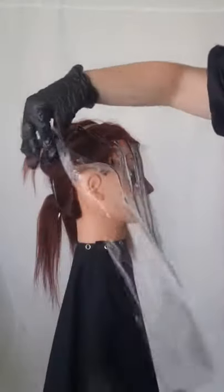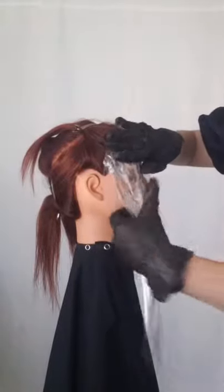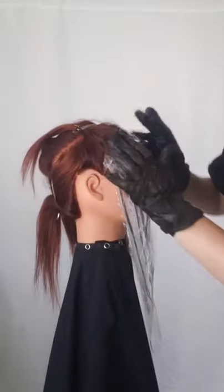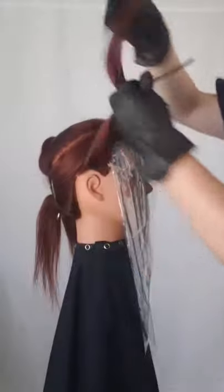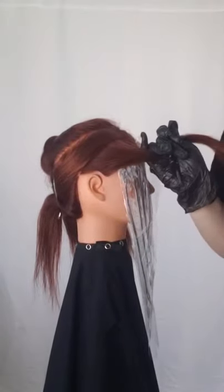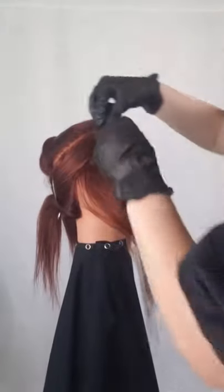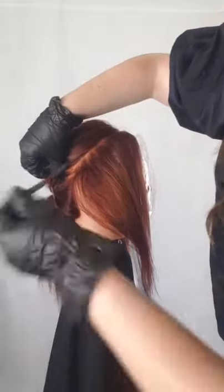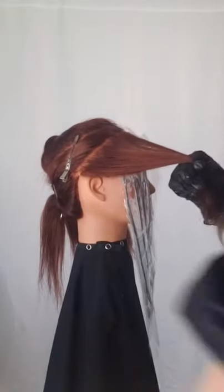Because if you don't get enough product on there as you're balayaging, you might not get enough lift like you want. Now remember, she is a 7.5-8 underneath here, and I did only use Zero Lift Developer when I did her hair color, so she really doesn't need a lot, but she is also a mannequin. If this was real time in the salon, I would probably use just 10 volume to do this. But since she's a mannequin, we want to make sure she lifts so you guys can see.